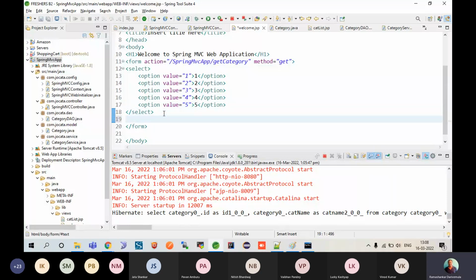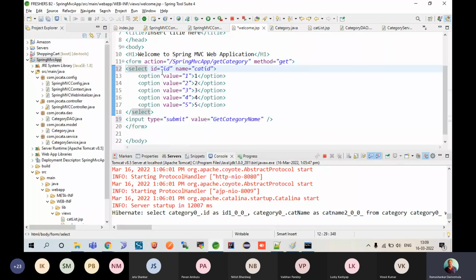I have an input type equal to submit. Value is equal to get category name. Then I will say option select ID is equal to, and name is equal to cat ID.